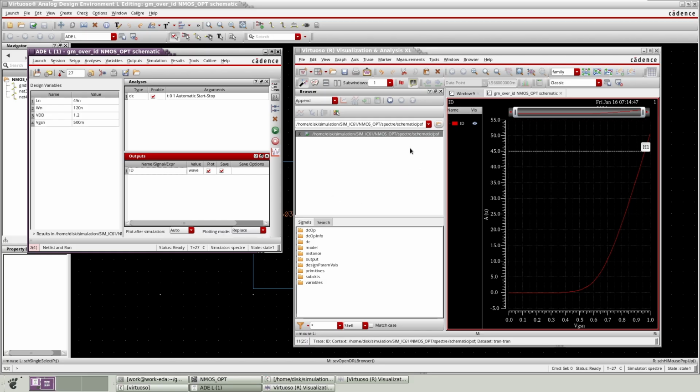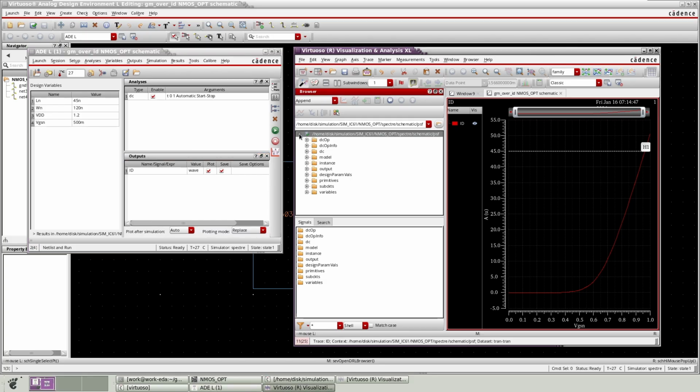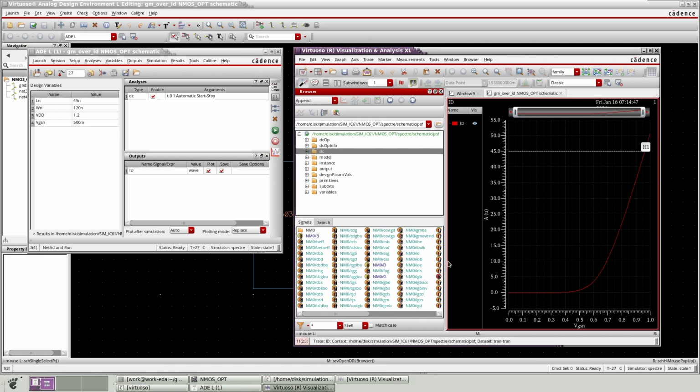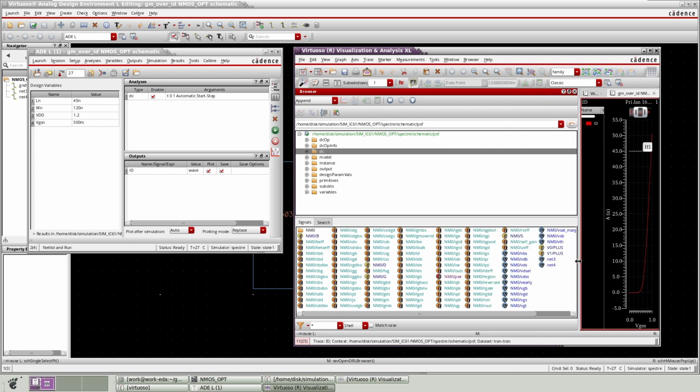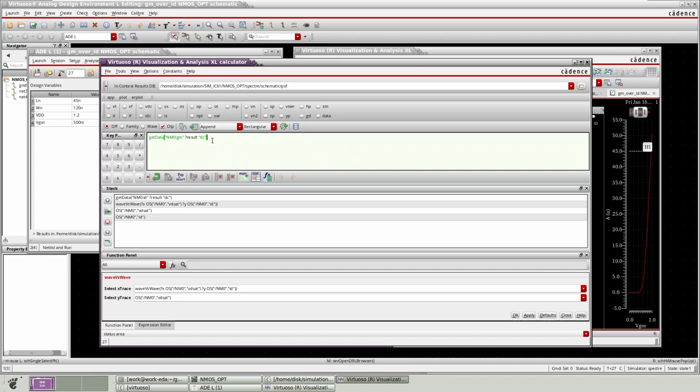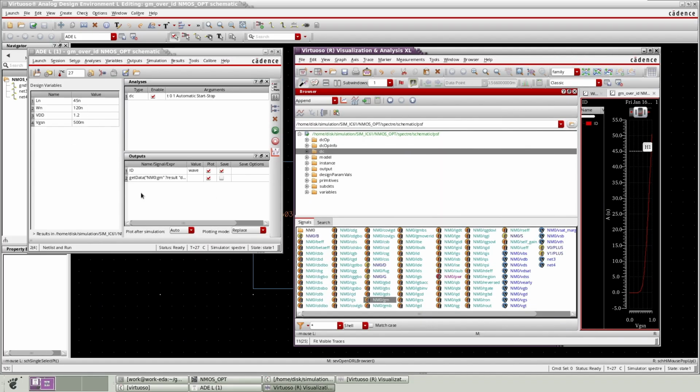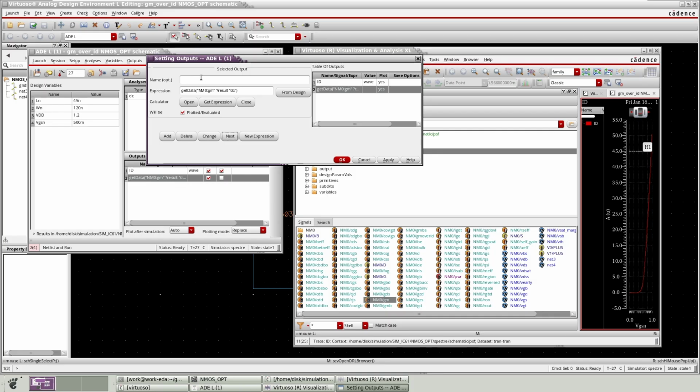So now let's try to find more parameters. Let us find the GM. Where is the GM? So this is the GM. Click on it, go to the calculator and set it into the buffer and modify this.